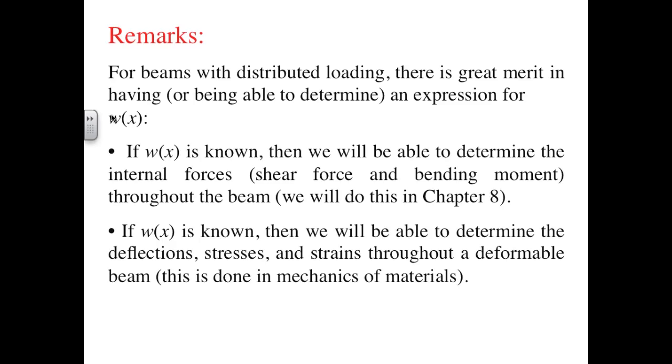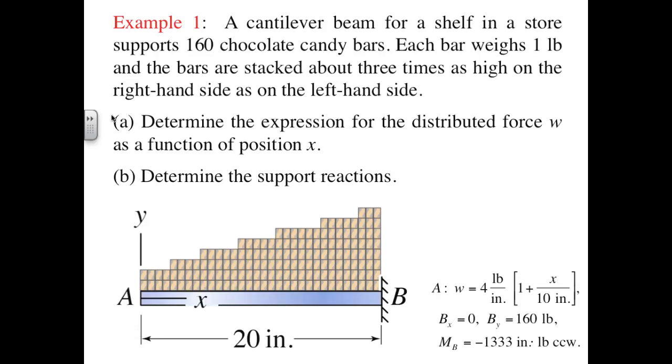Before finding the effective center, we may have to construct a functional form for W of x. This is important in many applications, including finding the internal forces and bending moments in beams in Chapter 8. Here we have a first example that provides a description of the distributed load acting on a beam. We have to use this information in the problem statement to construct W of x.